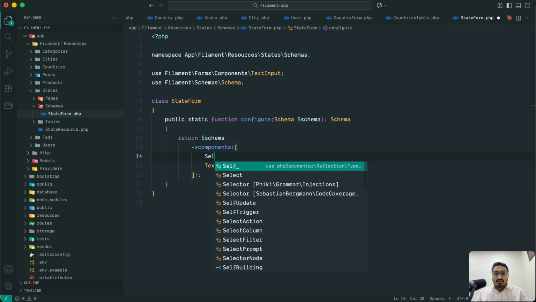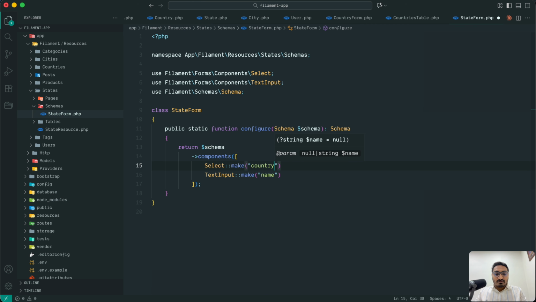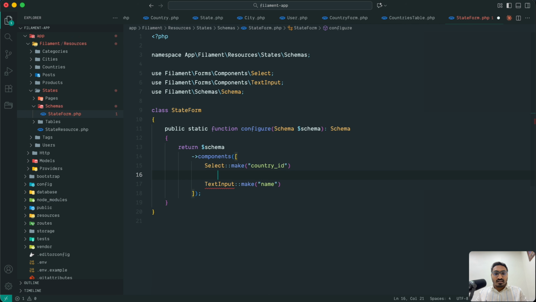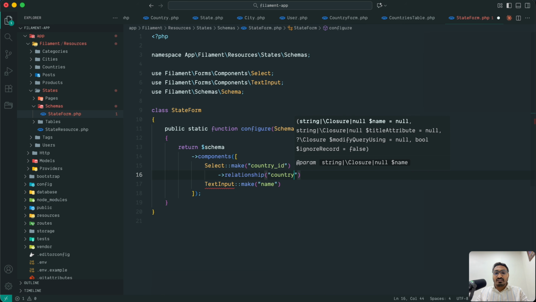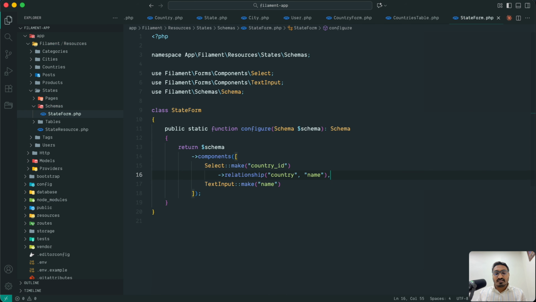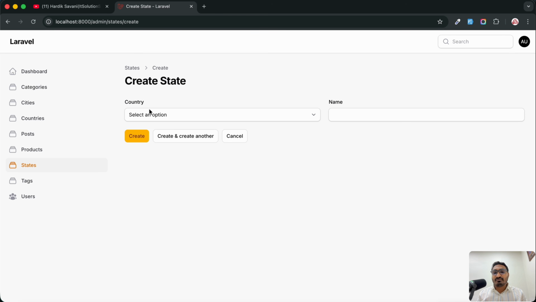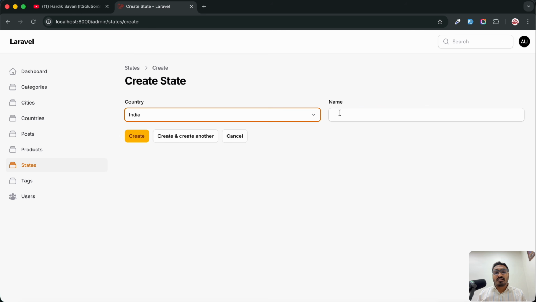I will use Select::make('country_id'), and here we are going to directly use the relationship method, and we already defined country with the name. Okay, and like this, just save it. Now let me go back, hit refresh. You can see that there is a country dropdown, and I can choose the country and add a state, for example, Gujarat. Okay, and click on create.